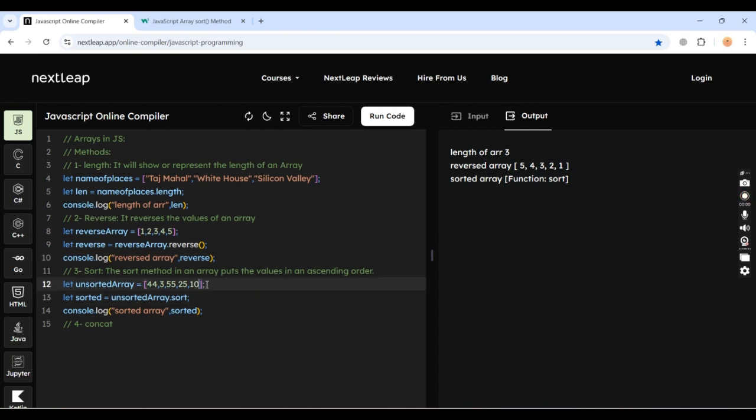Instead of numbers we shall use the names of fruits: mango, banana, and then orange. Let's see if this works.